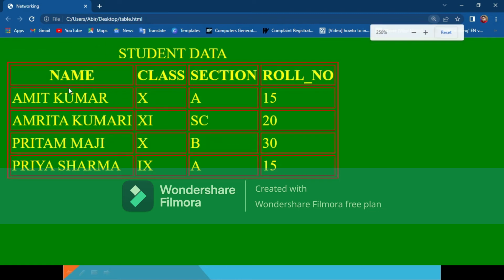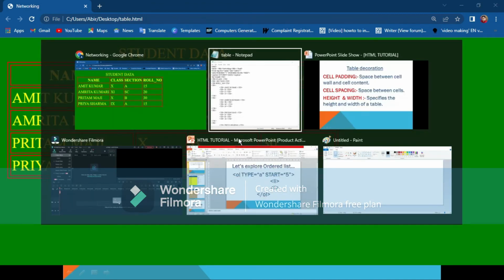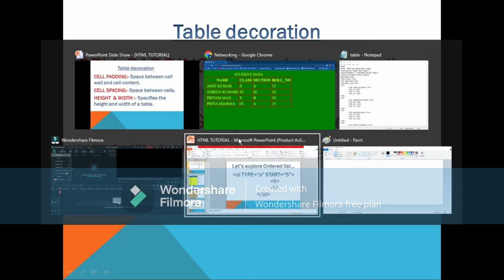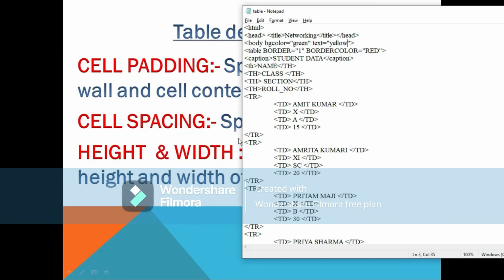Okay, see, this is one cell. This Amit Kumar is in one cell and this class 10 is in one cell. So if we want to increase the gap between these two, that will be called as cell spacing. And height and width I will also show you. So let me come to my program now.